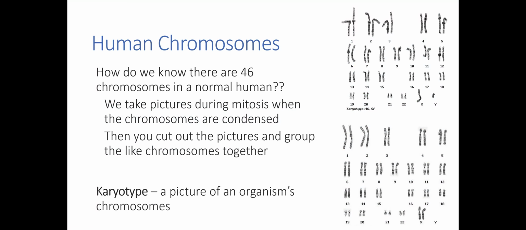Well, how do we actually know that? We know that because we can physically take a picture and create an image, a little diagram of our chromosomes, called a karyotype. Remember that in most of the cell cycle, most of a cell's life, the DNA is in the form of chromatin, and it's lesser condensed and we can't really see it.